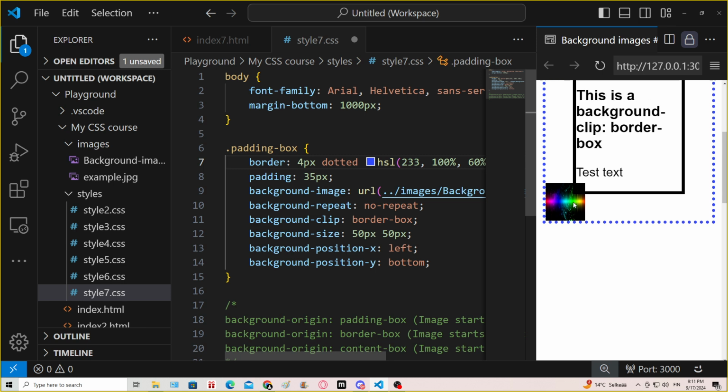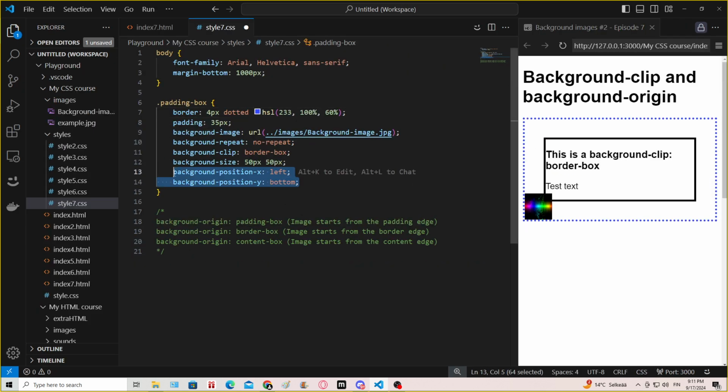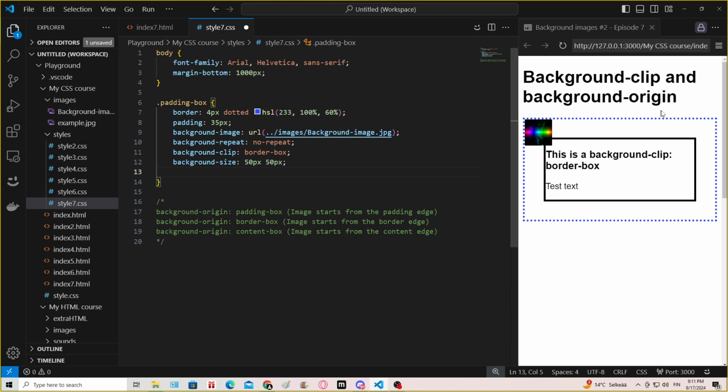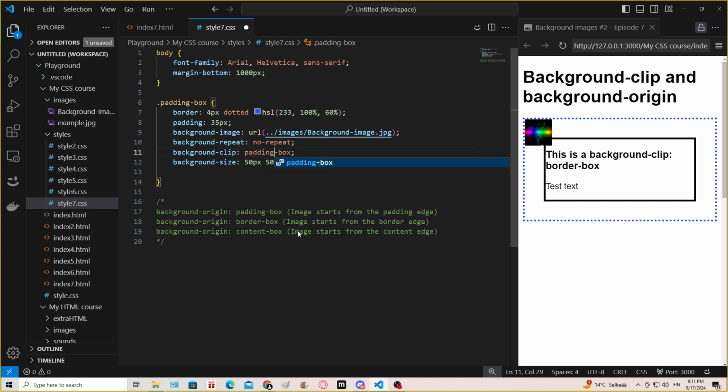Actually, it should not be like that. It should start from behind the border, but let's see. I'm going to remove these. It's still inside the box. Well, that's okay. The border box is very similar to padding box. So let's go change this to padding box. It makes no difference.